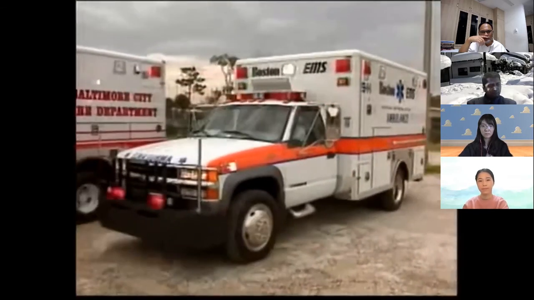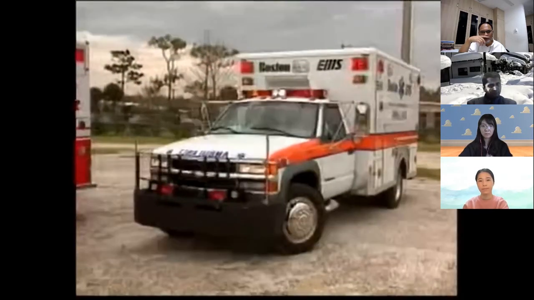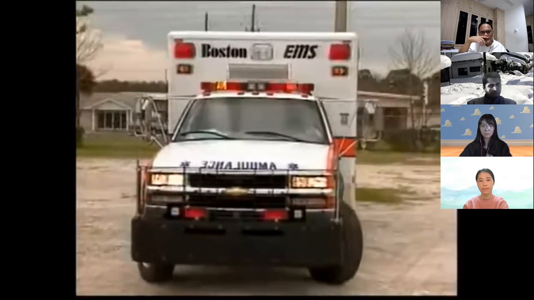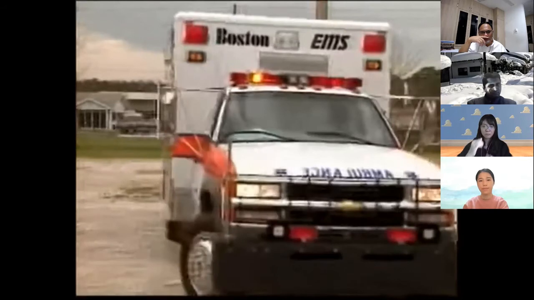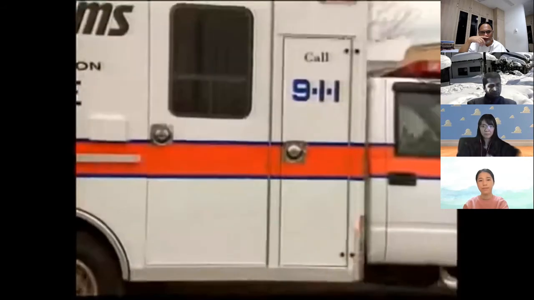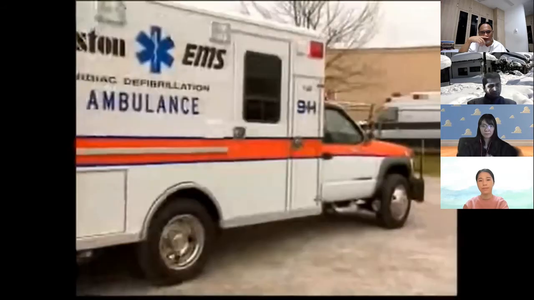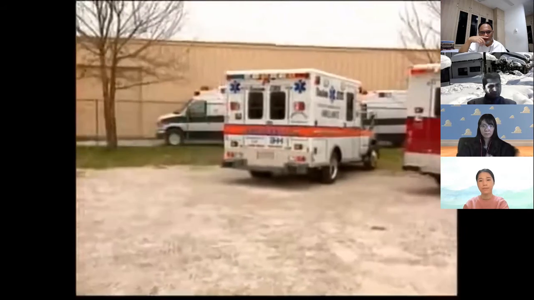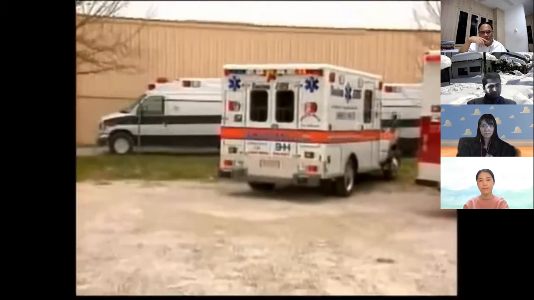Let's take a closer look at the MRP process for one of Wheeled Coach's products, the Moduvan. The first part of the process is when we quote the product to the customer. Being a custom manufacturer, obviously when we quote that customer, a bill of material needs to be created if we're going to cost it accurately. The bill of material, for instance, for our Moduvan product is the building block that really drives MRP. Each vehicle that's in our schedule contains a separate, specific bill of material for that product.